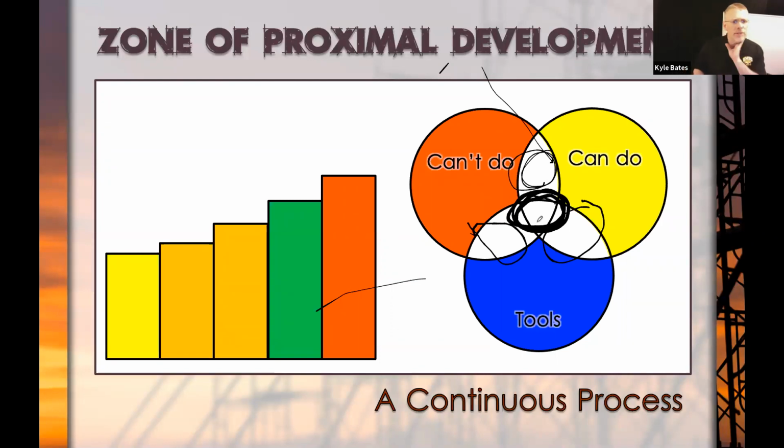So the question: what if some of the class is beyond their zone, and for some it's right in their zone? That's an excellent question, Donna. That's every single class we have. One of the premises of the social cultural theory of learning is that those people who are in their zone can help the others. That student becomes the more knowledgeable other for the other student, and they can work together. We develop our activities, our scaffolds, to address them, while at the same time challenging our more advanced students.